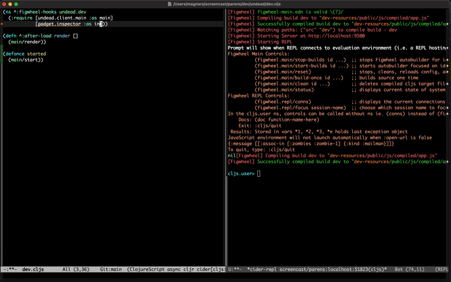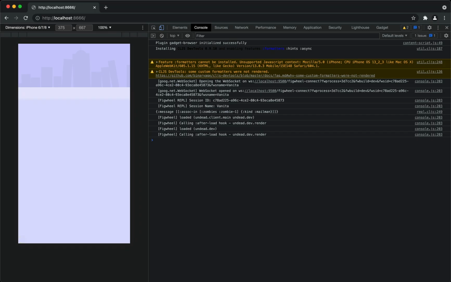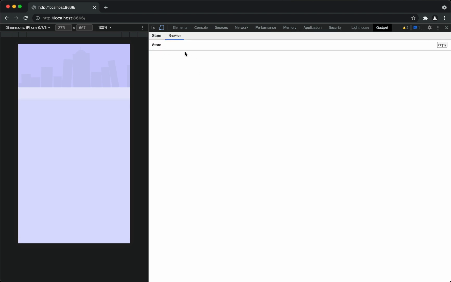Instead, Inspector. And we'll only do this in dev. Inspect the store, and then we'll just do main store. And that should give us a panel over here. If I can find my mouse, gadget, and then here's the store. It's obviously empty.